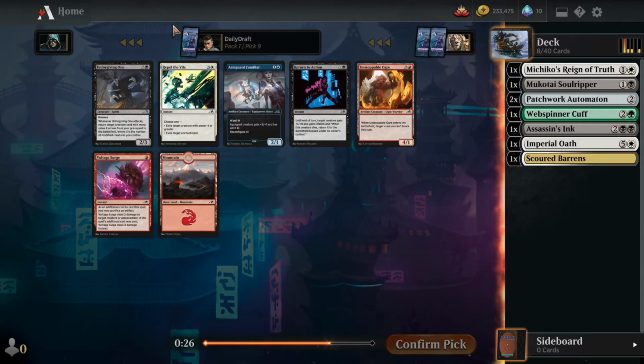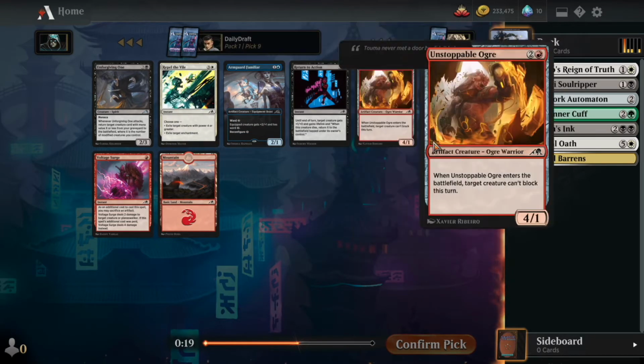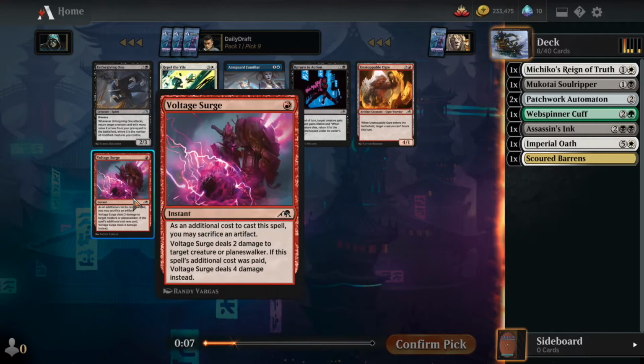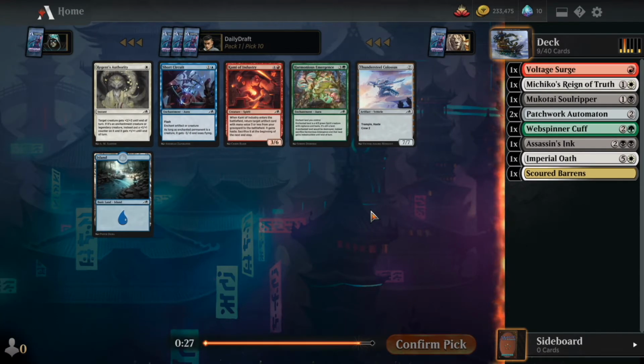Okay, so now we see Voltage Surge and Arm Guard, familiar. Those are the cards I've got my eye on here. If we go black-green, there's no green all of a sudden. Now there's blue and red. So I think I'm just going to take what I think is the best card in this pack, which might just be Voltage Surge, but I don't think we're missing much of any of this, and I'm not going to put much weight into that pick there.